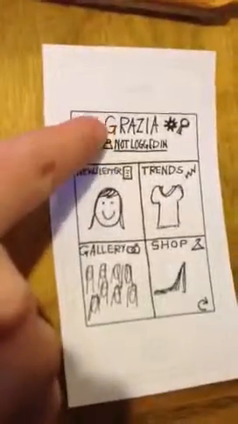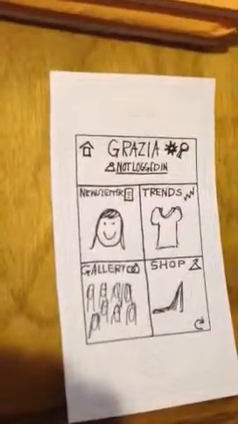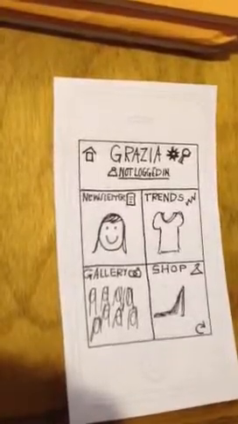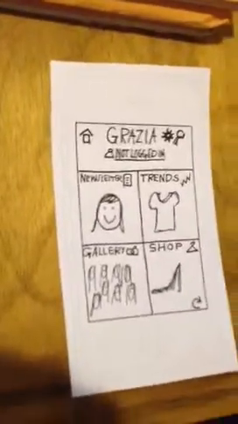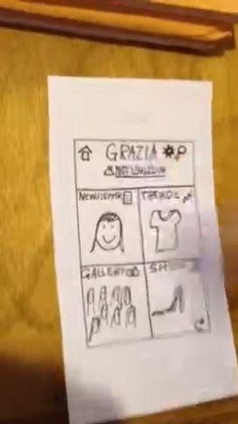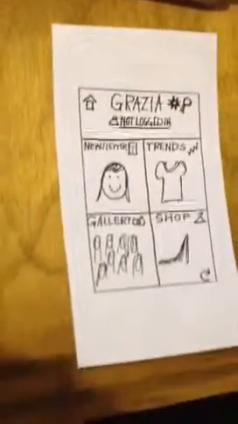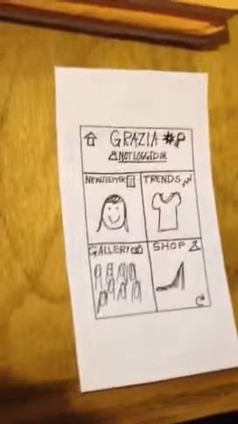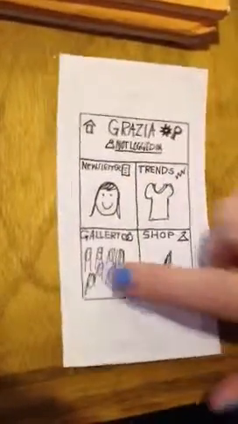And then this section right here, is that pretty obvious to be able to tell that that's your account? And would you feel like you could click on it to see? Yeah, right here. And then if you wanted to go to a newsletter, trends, gallery, or shop, what would you do? I would just click on each different icon right here.